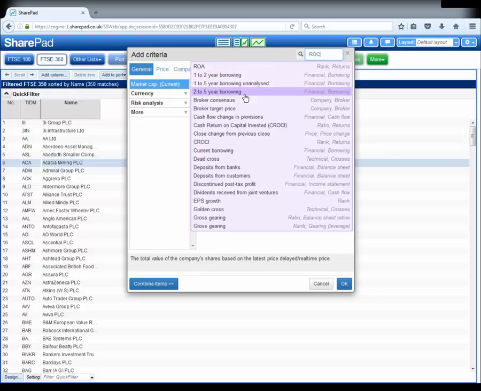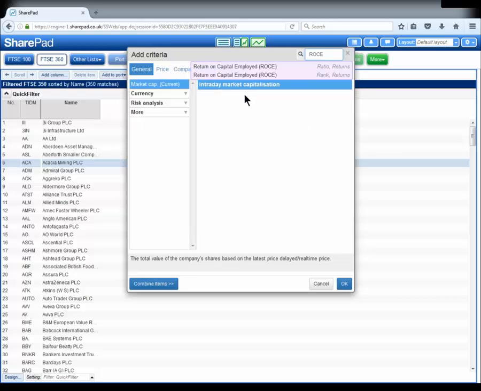So in the search box, I'm going to type ROCE. And we can see I don't want the rank option. You may recall me saying this in the previous webinars, I want the ratio. So we've got return on capital employed, ratio returns, and I'm going to select that option.